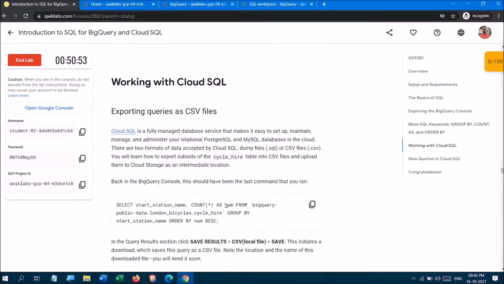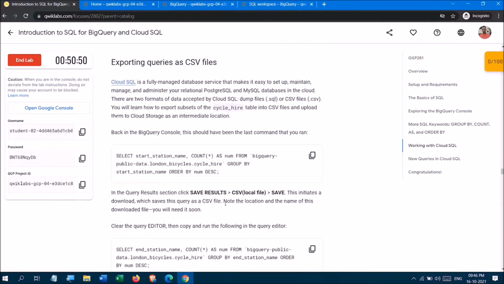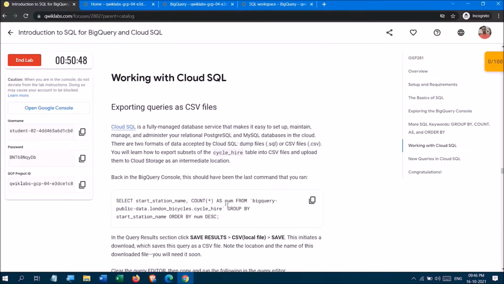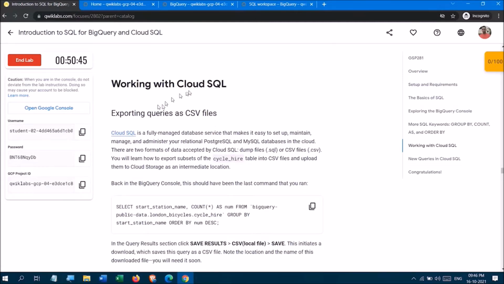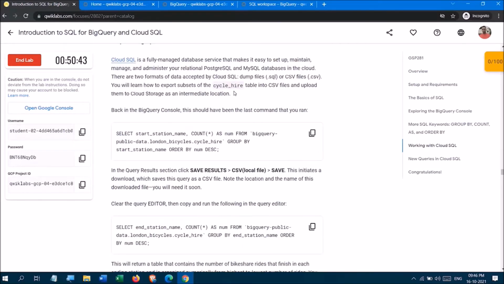Okay, so now we are going to work with Cloud SQL. Cloud SQL is a fully managed database service, so it's easy to set up, maintain, manage and administer your relational PostgreSQL and MySQL databases in the cloud.